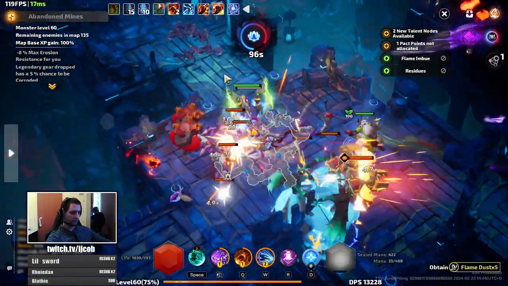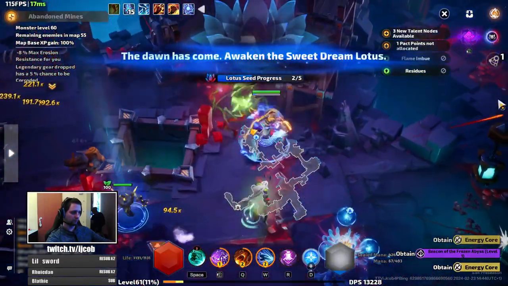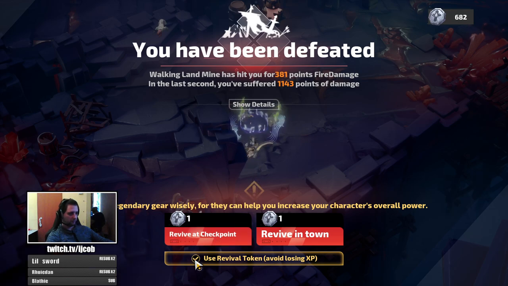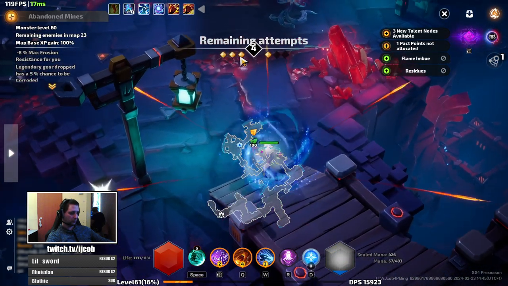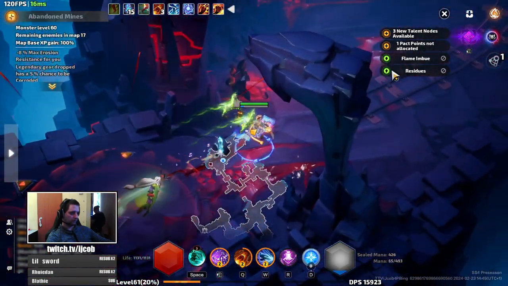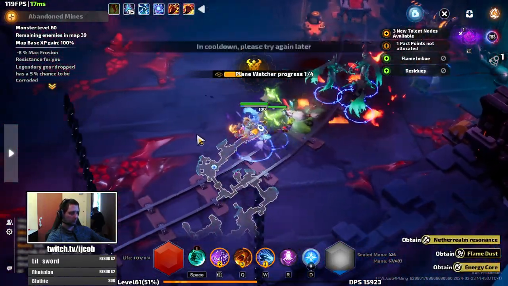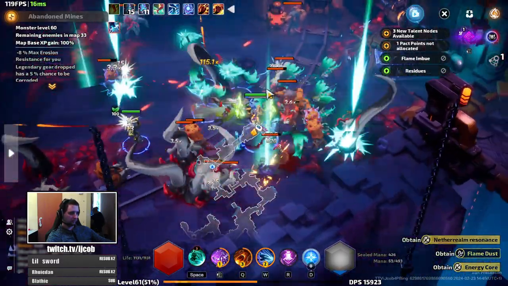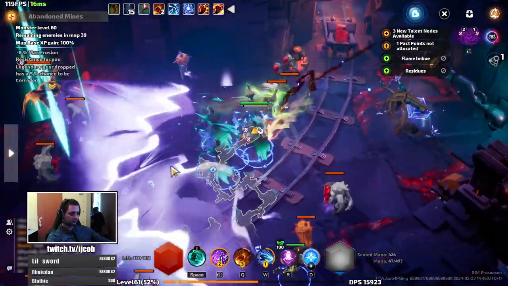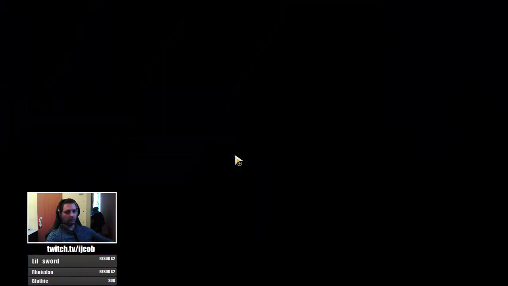So, this is how the map clear goes. It seems that it has decent damage. I won't be using revival tokens yet. Yeah, map boss got deleted. And that's it, that's a map clear.